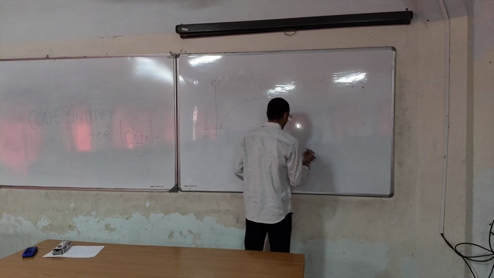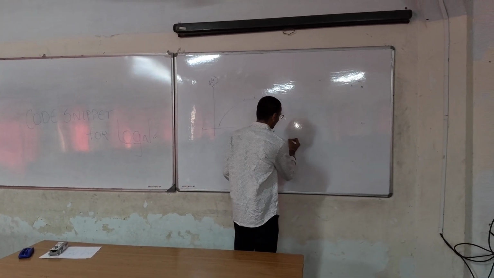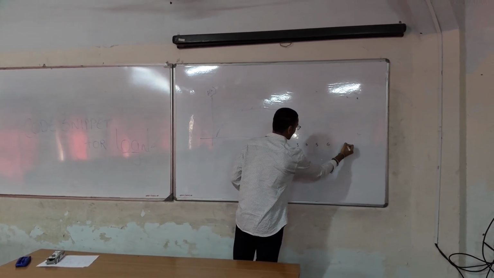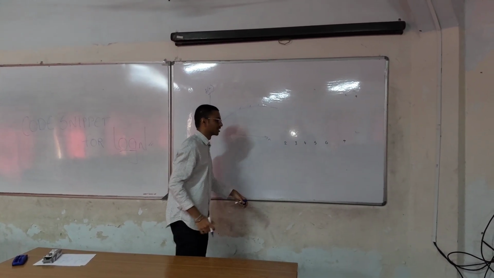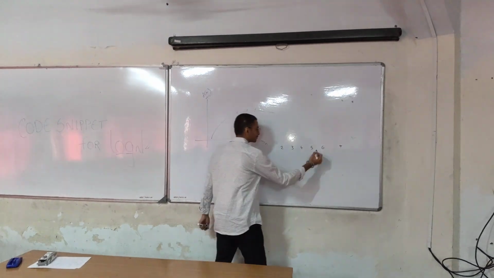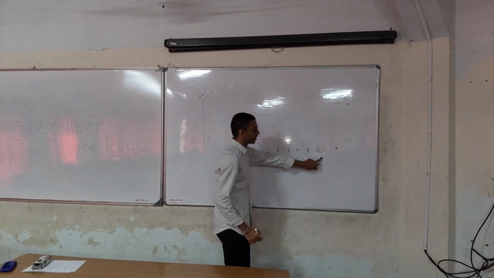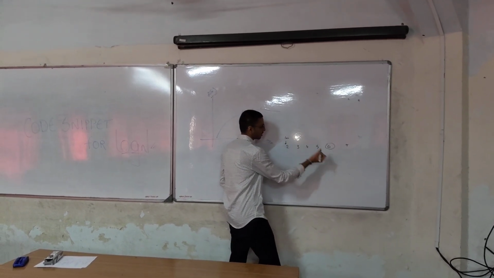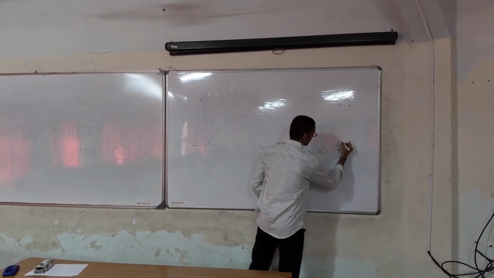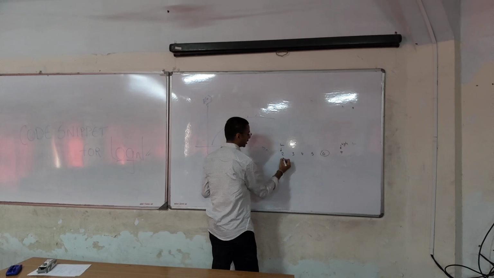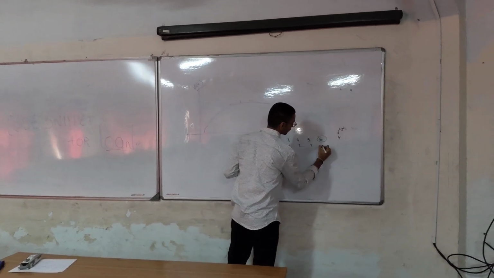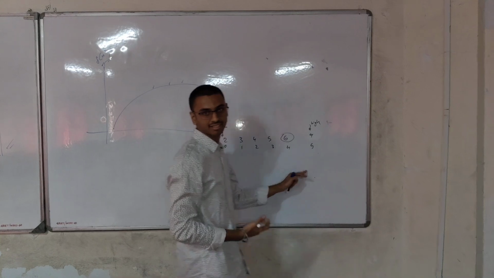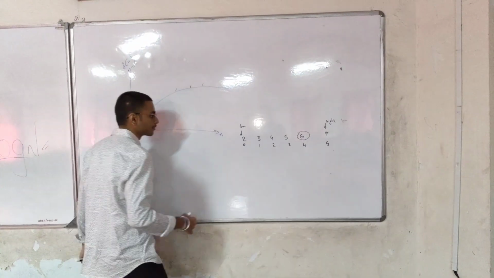Let's just say I have an array, a sorted array by the way: 2, 3, 4, 5, 6, and 9. And I am searching for, say, 6. So I could have two pointers, the low and the high. The low is pointing towards the index 0, and the high is pointing towards n minus 1, where n is the size of the array.